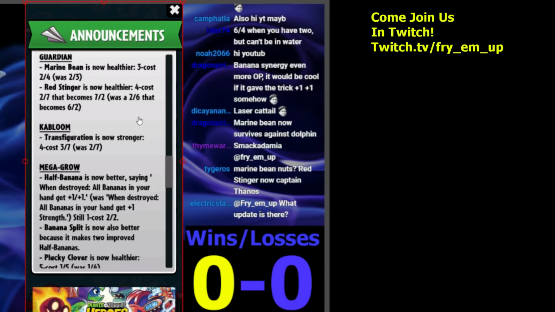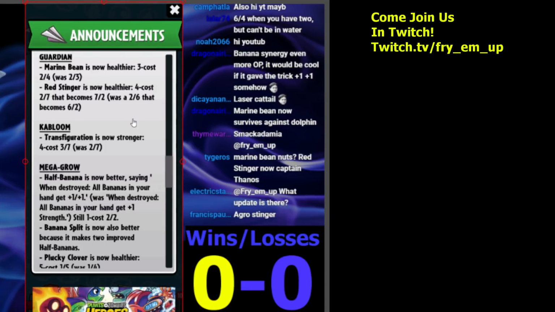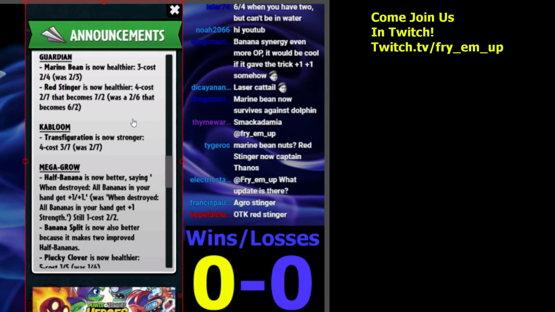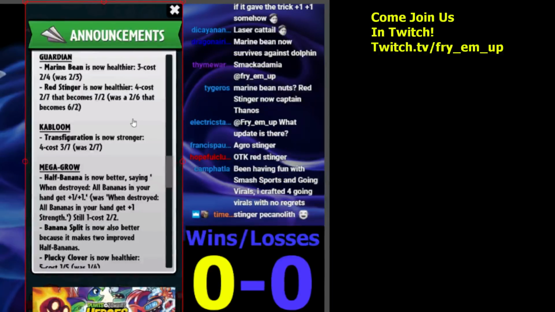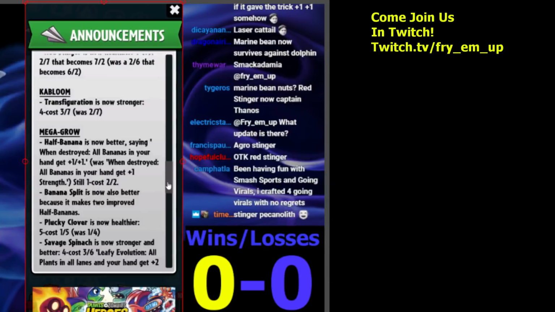We could probably do OTK Red Stinger, maybe even with Wall Knight, where you ramp up. Of course ramp is the answer to everything. Where you ramp up and then you play Red Stinger. Oh well, Wally doesn't have any bonus attacks, maybe Sunstrike. Anyway, we'll figure it out.